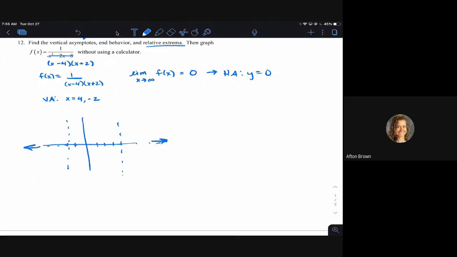I guess I do want to know if there's a couple things could happen. Let me show you. So this could go like this, and then like that. So that's one possibility. If it looked like this, there would be no max or min, right? The only way there would be a max or min is if the middle piece turned and went something like that. And if that happened, then these ends would have to be up here. I'm trying to think this through because I really don't feel like taking the derivative of that and making a sign chart.